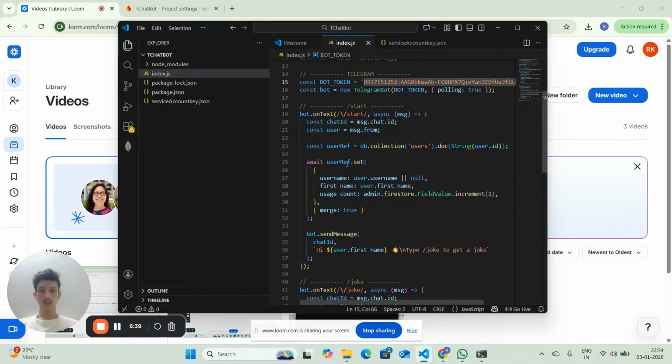Now, moving on to the Telegram section. Here we have to paste the Telegram bot token which I have created, using the Joke API. The Joke API is free. This line is used to paste the bot token, and the next line initializes the bot. It starts the bot. Next, the start command. By using this code, we can provide a start command to the Telegram bot so that the bot gives the available commands in the bot.